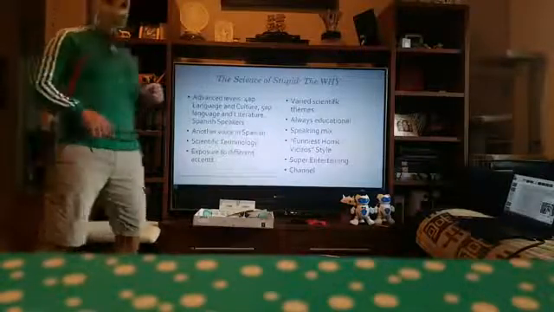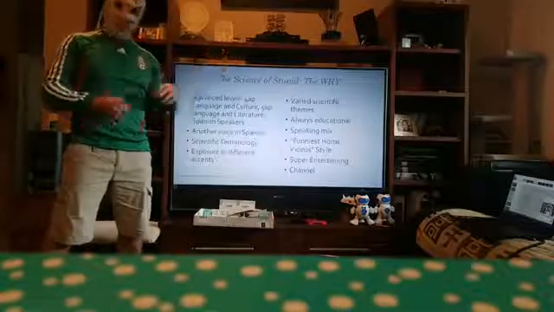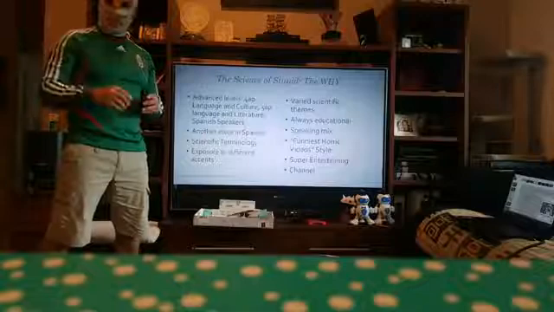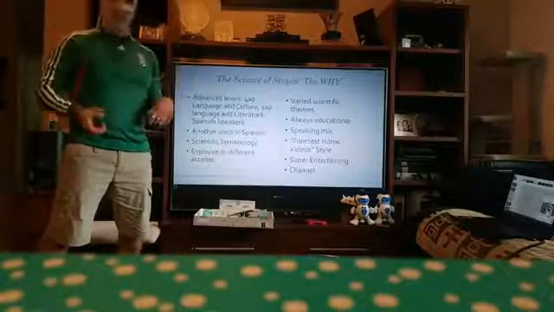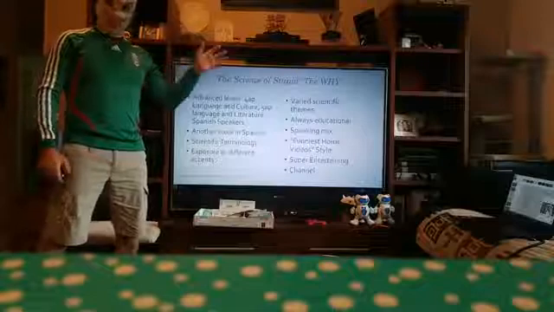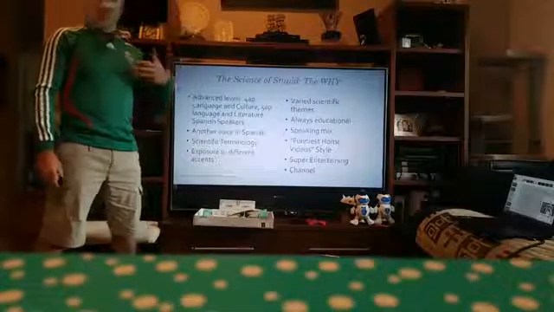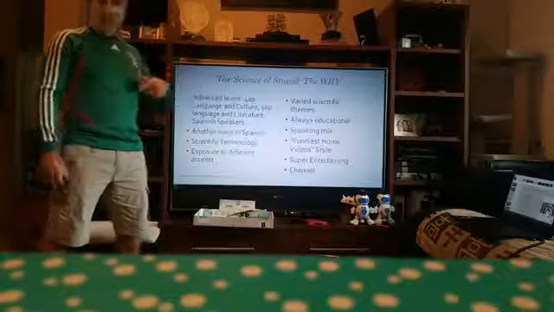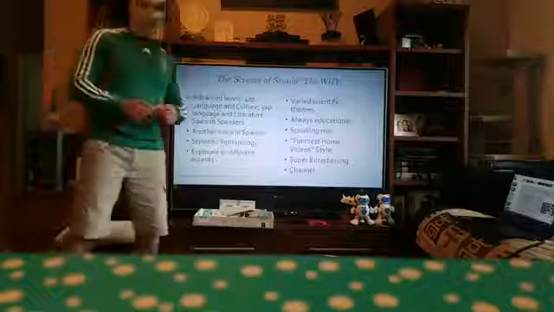Exposure to different accents. They're going to be able to hear the Mexican Spanish accent and Argentinian Spanish accent. Again, that really helps them train their ears, because in the AP exams, they're going to be listening to different accents, and they're going to have to listen, comprehend, and answer. Like I mentioned, a lot of varied themes.